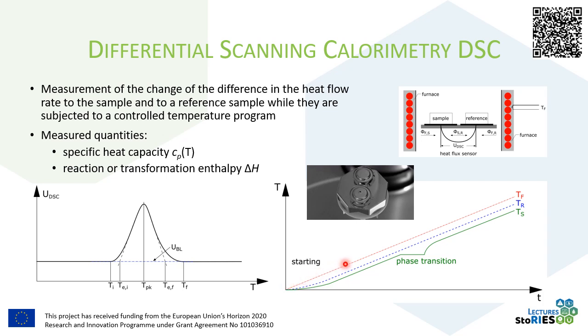So you have here the temperature change of the furnace over the time. Then you have here in the blue dashed line the temperature change of the reference, which has a small delta T between the furnace and the reference. And now assume you have some sample which has a phase transition on the sample side. And here you see again a small delta T between the reference and the sample. And during the phase transition, the temperature is not changing until the phase transition is over. Then it's getting back into an increasing line, and also with a temperature difference to the reference. So with the DSC signal, you can calculate the specific heat capacity out of this delta T you measure between the sample and the reference.